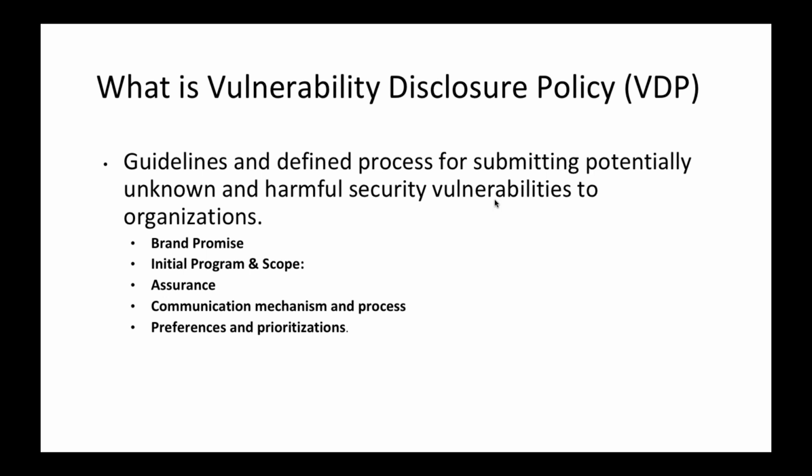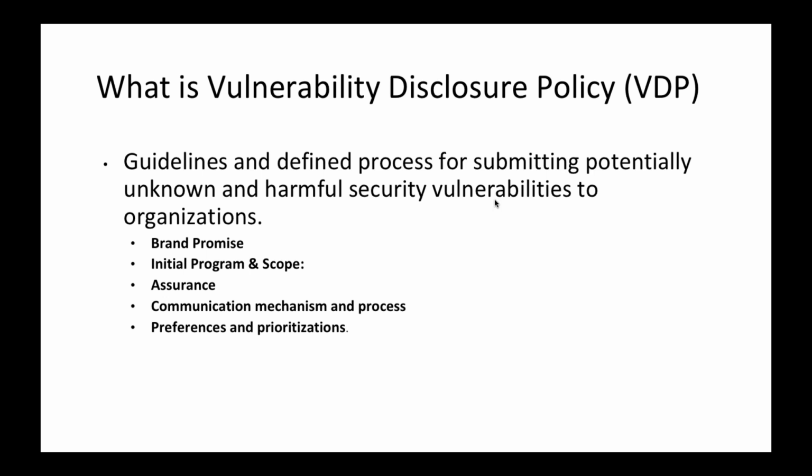So what is a vulnerability disclosure policy? It's basically a set of guidelines or a defined process for submitting potentially unknown vulnerabilities to an organization. And as part of this, there are a few key components of a vulnerability disclosure program. I have taken some of these components from some of these frameworks, which I'll share in the next slide.